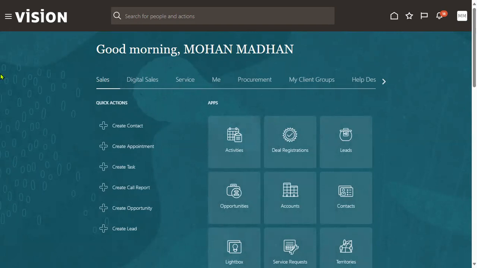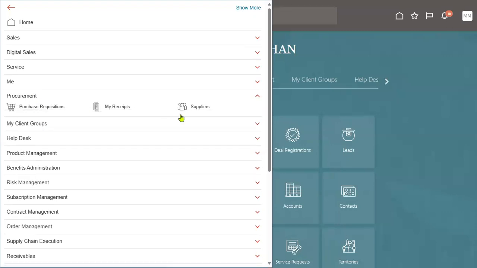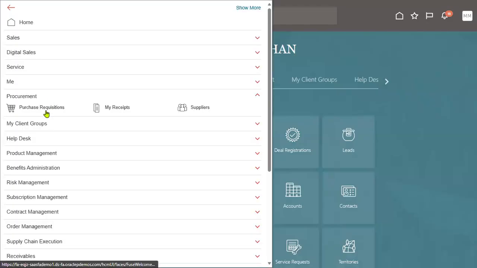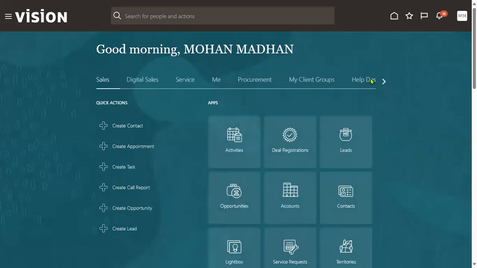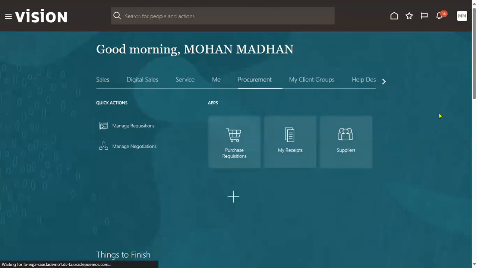Now, Mr. Madan Mohan has logged into the application. We have given the access, right? So we are going to test procurement suppliers. We gave the permission for this Madan Mohan login, but still it takes some time to get into this suppliers tab. So we added the role to the user, and then you have to add the data access also.